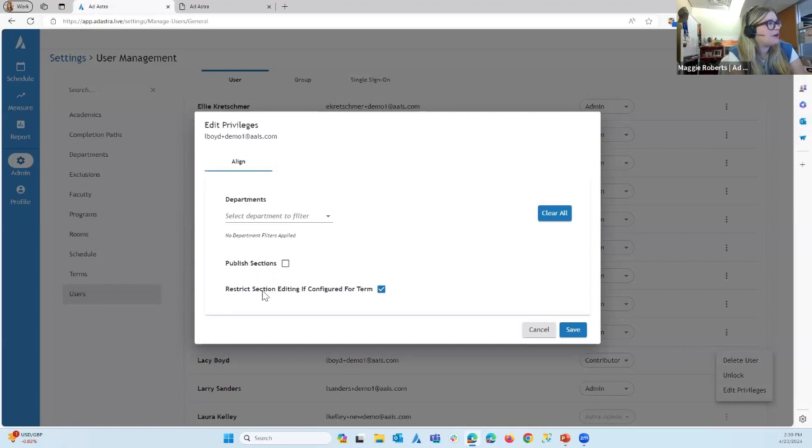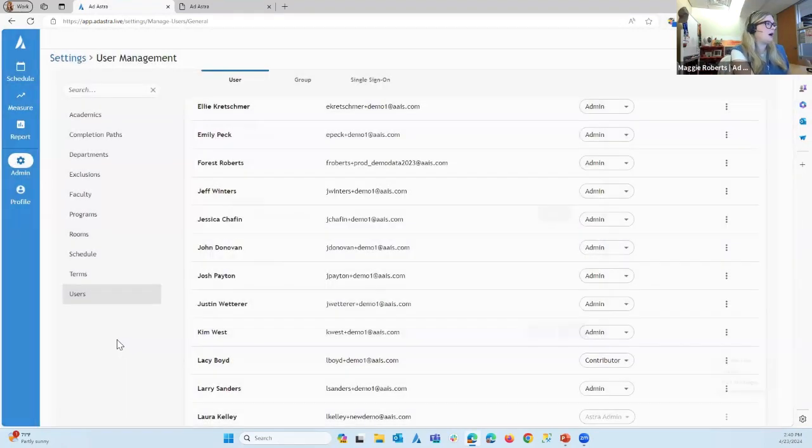And the last checkbox we have here is restrict section editing if configured for term. This is where you get into a little bit more bulk permissions around who can do what. Now, if this is unchecked, that means somebody can go in and edit whatever they want to in any term. That again might be your registrar, your dean, maybe not your dean, they're probably not on the computer a lot. But different people like that who you want to be able to make all the edits because they're responsible for what's in the system anyway, right? But your department chairs, let's say you want to be able to say, you can make edits up until this point and then you want to turn off them being able to make edits. That's awesome. All you have to do is check this box.